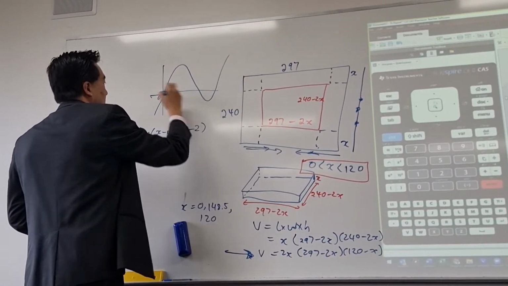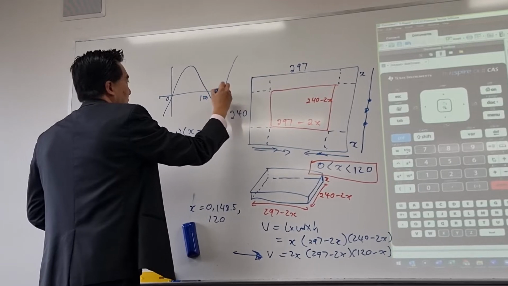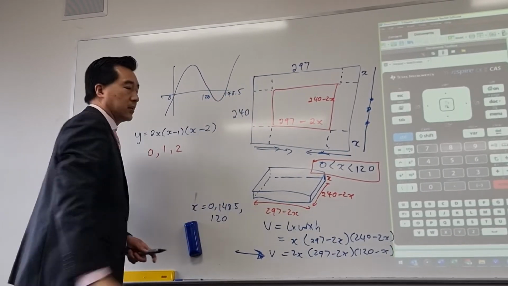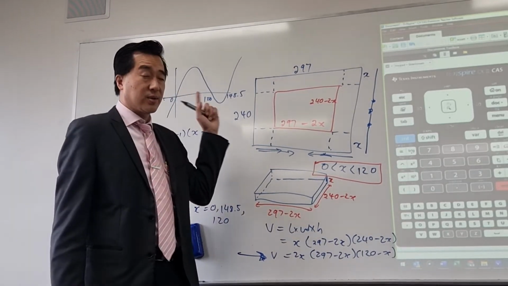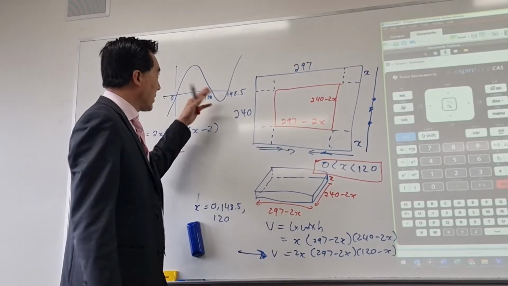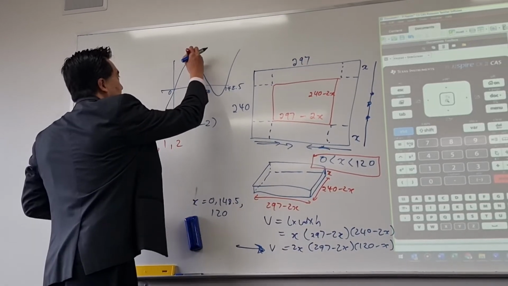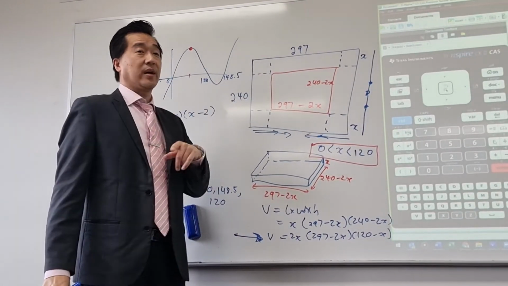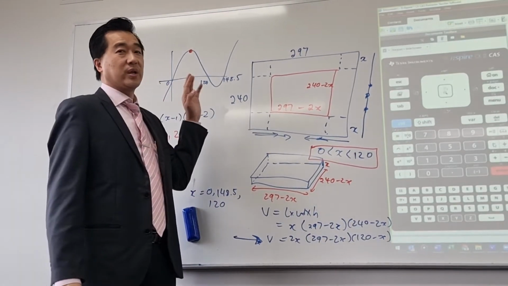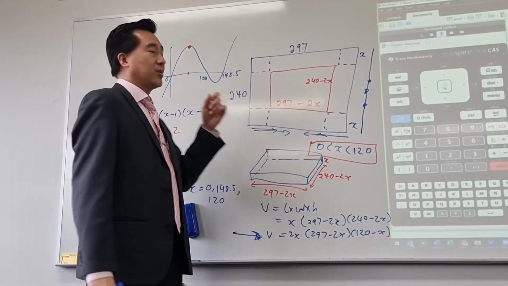Where this is your 0, 120, 148.5. Alright, so we would expect, we cannot assume because it's a cubic, but we would expect the maximum, this point up here, to be roughly halfway. It's not actually halfway because it's not a symmetrical graph. Be careful of that. For a cubic, it is not symmetrical. You cannot assume it is. A parabola, you can. A cubic, you cannot.